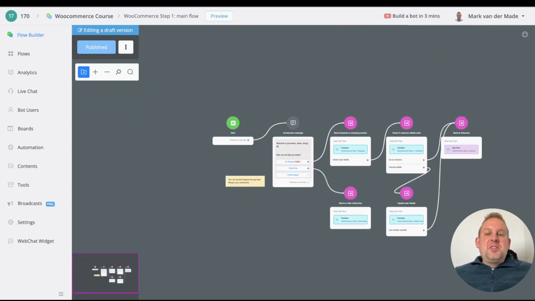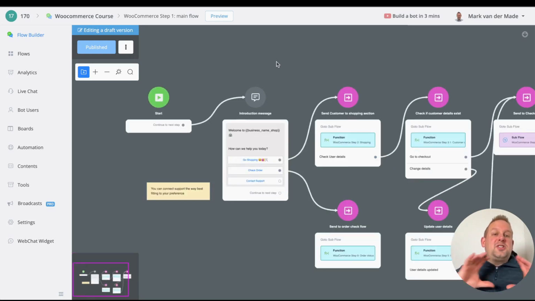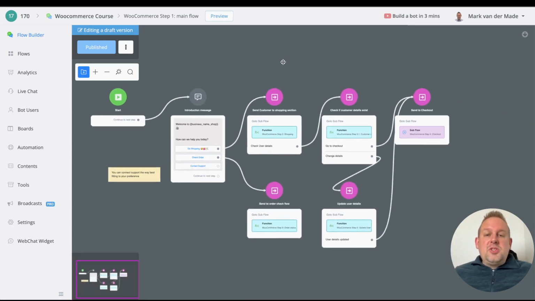As you can see, basically this entire main flow is your entire shopping experience already. The way that we divided this is by using function flows, which make it possible to integrate smaller segments of flows, and it's also better to manage them, right? So instead of using one gigantic flow for your entire shopping experience, we broke it down into several function flows, which is a much easier way to also understand how this shopping experience setup works. So in the next videos, we will go into each individual flow.